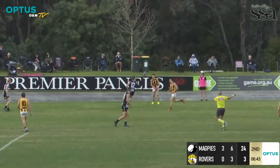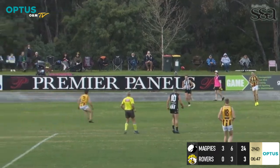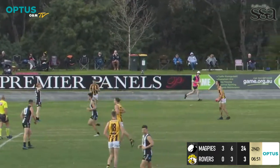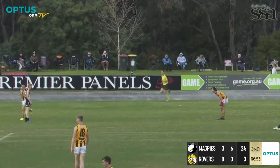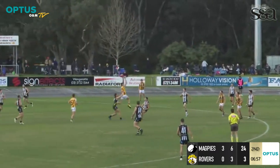Chamberlain wins it for the Brown and the Gold. And he just finds Dylan Stone. Bringing his own footy at the moment. Dan Vaccaro, 40 winks. 15 disposals for Dylan Stone so far in this contest, boys. Lighting up the stat sheet. He goes short here to Cody Shutt. Likes an option inside forward 50.